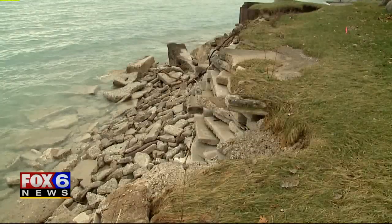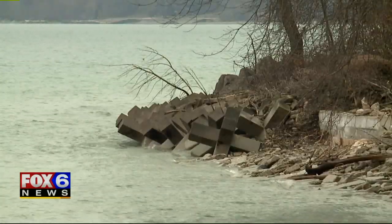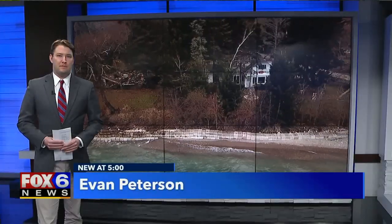Short term, it's going to be blocked — putting more blocks out there. But for long-term solutions, that's not clear yet. Village leaders stress they are working to develop one. We're looking at the issues, and we are keeping it in the forefront of our minds. Village leaders say right now, a proposed long-term solution to this erosion problem would be building what they call a reef just past the shoreline to break these waves before they hit.